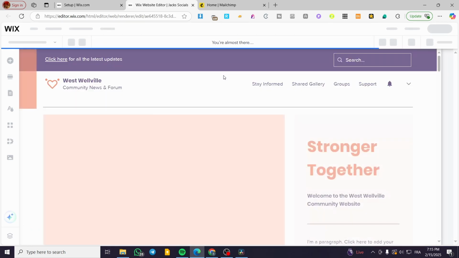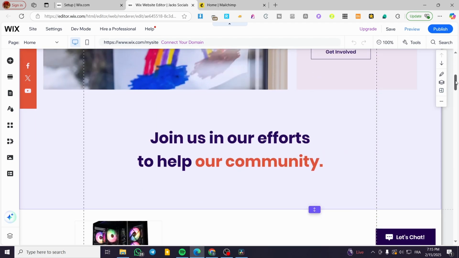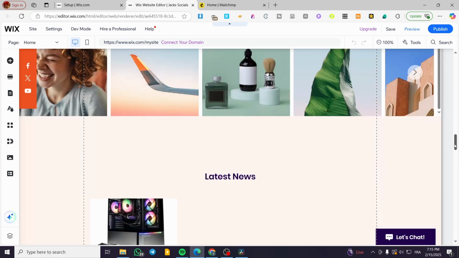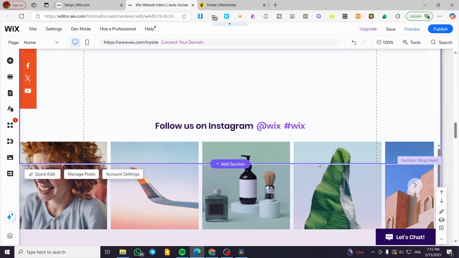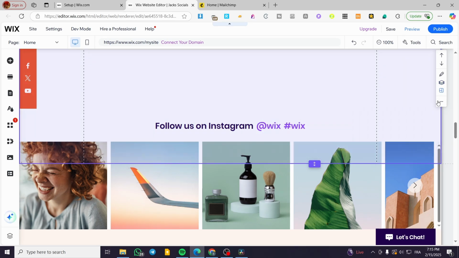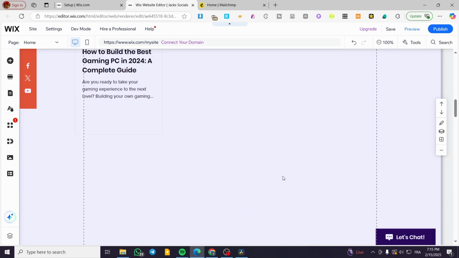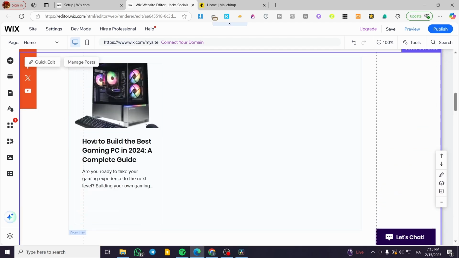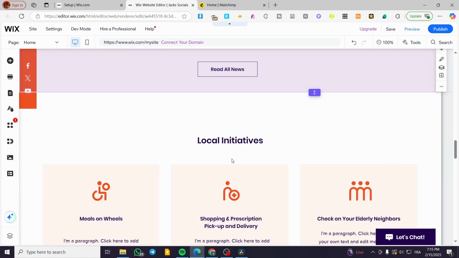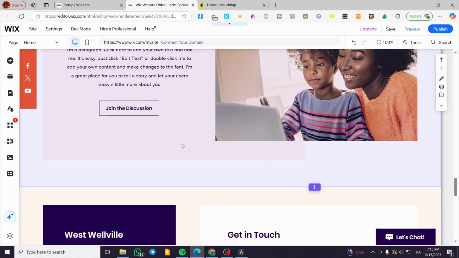It will take a lot of time from you, but it is okay to be patient. Now, once you have set up your website, you're going to select a section that you want to add this specific sign up form to. I'm going to delete one of the sections in here that is not very convenient for me, and I'm going to head over here, before the end of the website, I'm going to add the subscribe form.